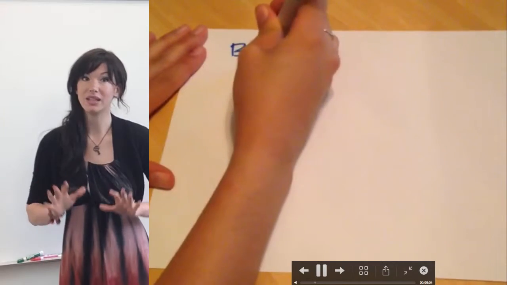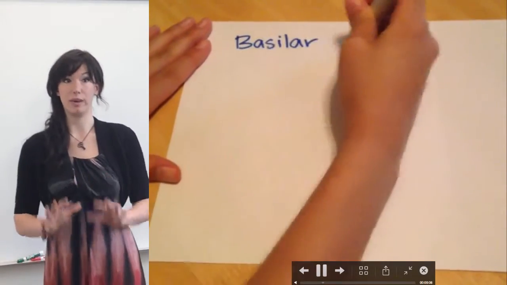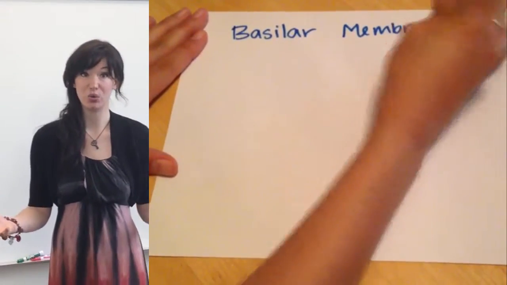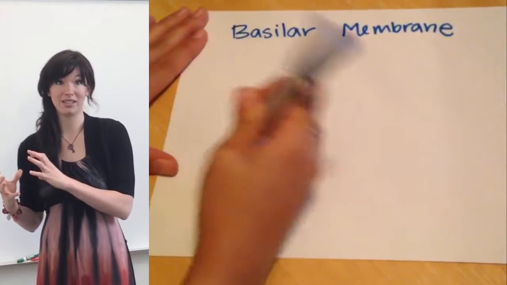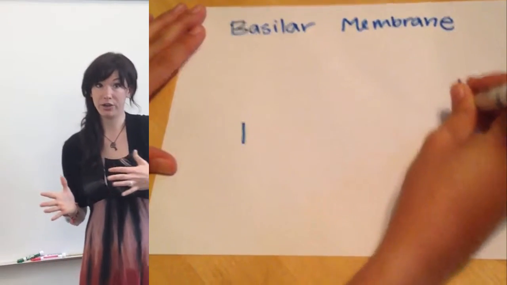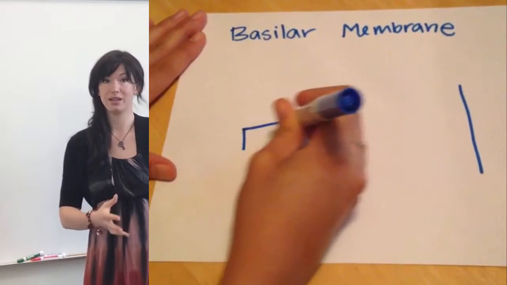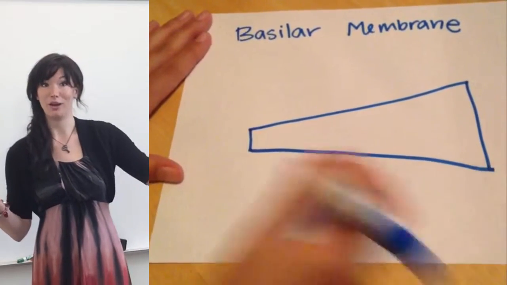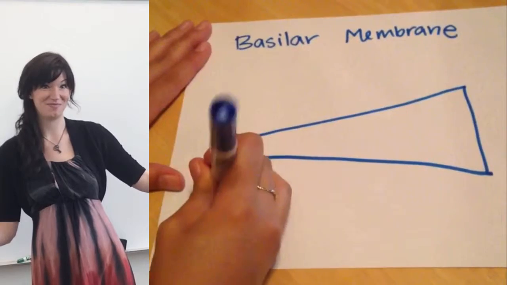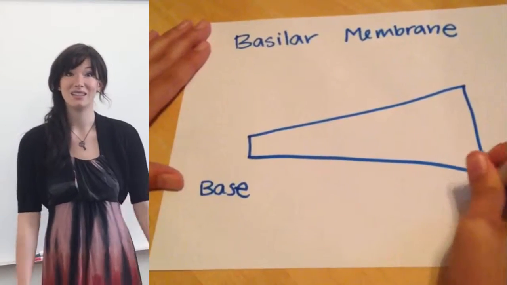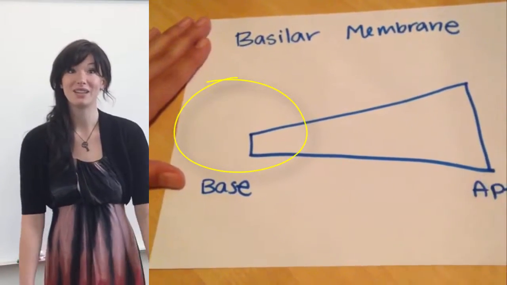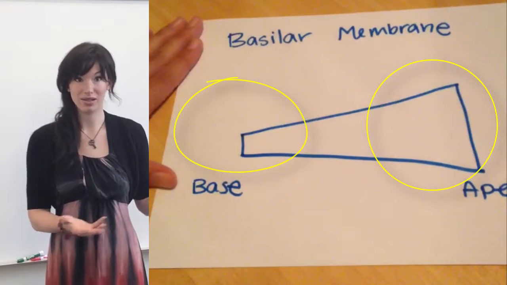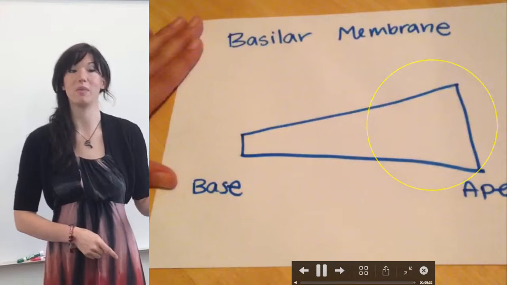Let's go back and get into a little bit more detail about the basilar membrane. In real life, it's a small, thin piece of tissue that's narrower and stiffer at one end, and then gets gradually wider and floppier at the other. Stiff, narrow things vibrate quickly, and wide, floppy ones vibrate more slowly. It's that simple. This area likes to vibrate quickly, so it will pick up the high frequency sounds. This area likes to vibrate slowly, so low frequency sounds make it move up and down.